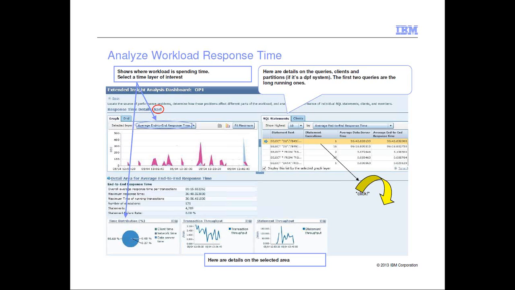OPM out of the box has integration templates that are available for SAP and WebSphere workloads. So we can use extended insight to analyze issues with your WebSphere infrastructure, that is your WebSphere application server, or your SAP setup that you might have in your workplace. We can use OPM EI to identify any performance issues on various layers.